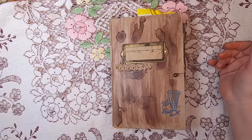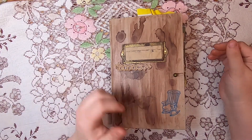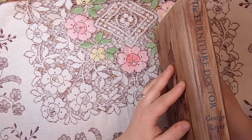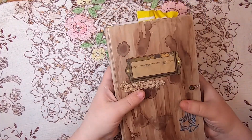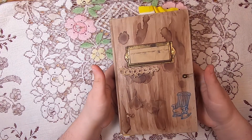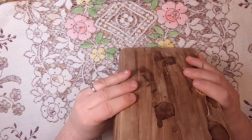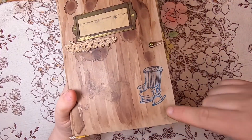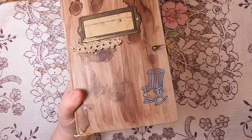Hi everyone, it's Cindy. Welcome back to Studio Loo. Today I have a flip-through for you of the Furniture Doctor journal by George Grotz. This is a vintage book junk journal that I just completed. It has three signatures and the cover is the original cover — it had this lovely little embossed rocking chair on it, which is the whole reason that I was compelled to make this furniture journal.